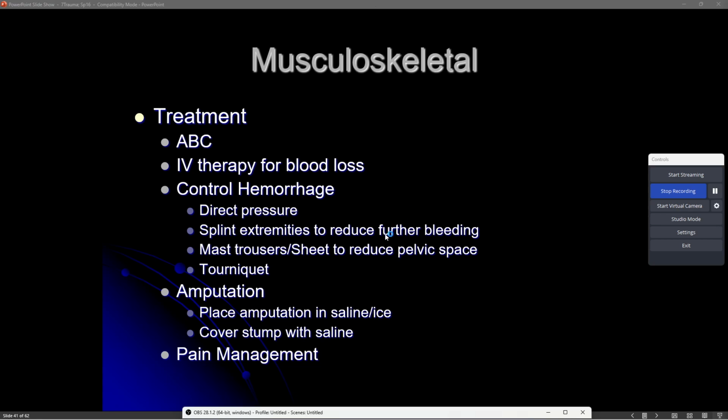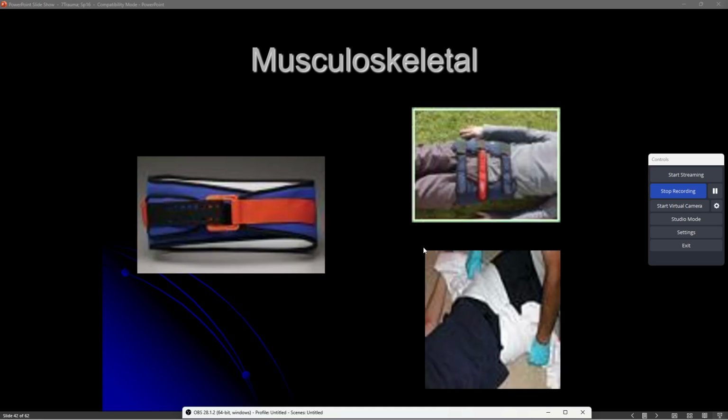We're also going to manage pain, and we can do so with a variety of medications, many of which you already know. So I'm not going over those again. This is a pelvic binder, and earlier we saw that bookshelf fracture in the direct front here where the pubic symphysis was separated. This is exactly what that would be for. It goes around the pelvis, and we tighten it together, and it actually brings the bones closer together with the idea that the closer the bones are together, the less likely they are to continue bleeding, the more likely they are to clot when we want them to clot.